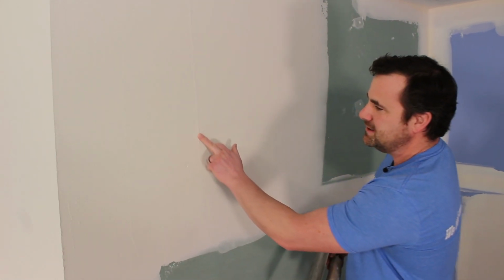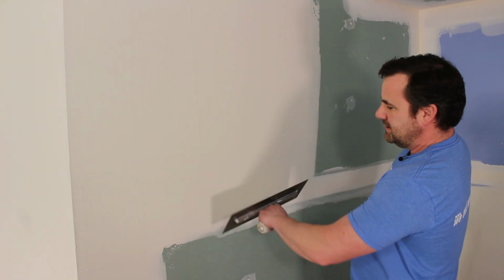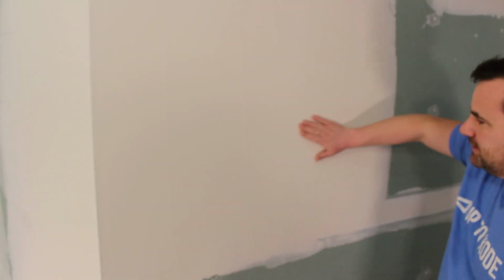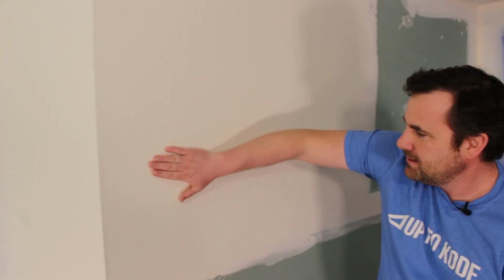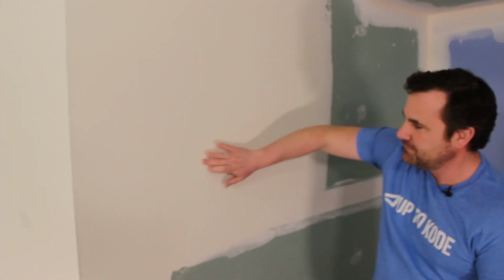remember these ridges? So you're gonna see a ridge here and here because I came up right over center of my tape and we left these little ridges, which isn't a big deal. Now you can't really see it on film, but you can feel it in real life. I know I'm really flat in here and I could tell it's flat and I can feel all the ridges.